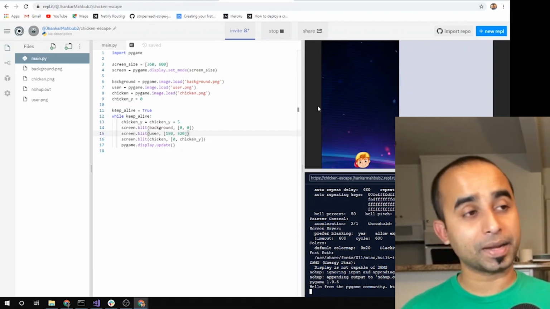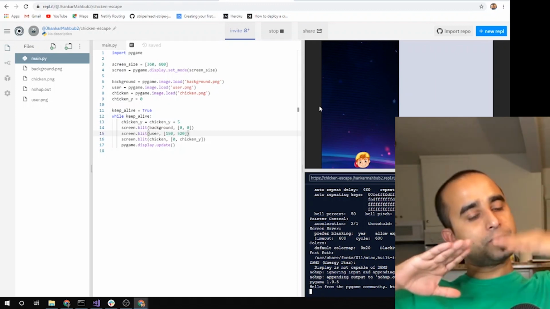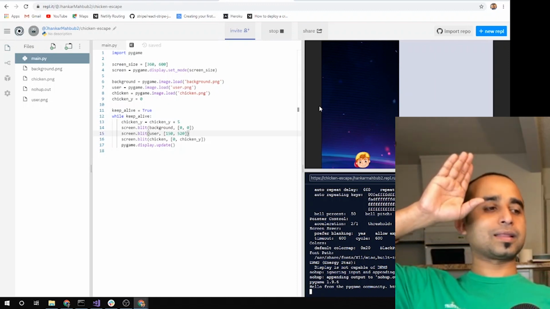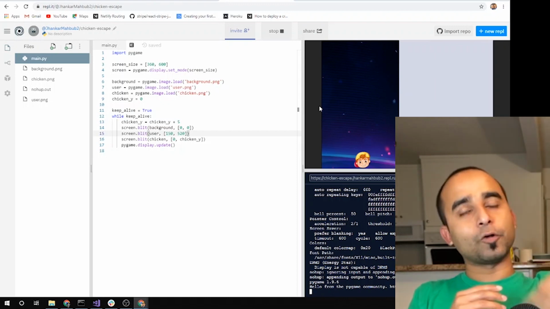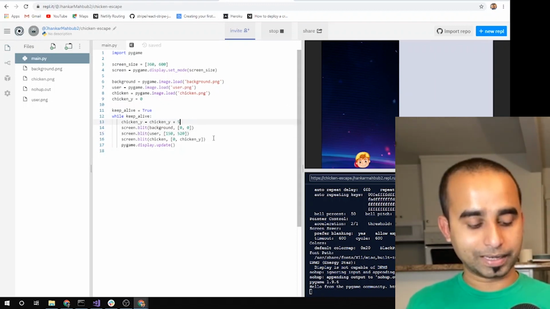And why is this happening? Think about it. What's happening is it's increasing 5, 5, 5, 5. Your screen is up to this, but it keeps going, and it's going forever under everywhere. It's not coming back. So we need to keep it falling multiple times, and that means we can use something like an if else.